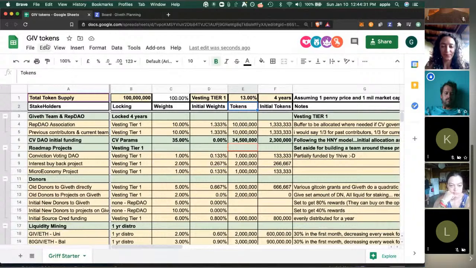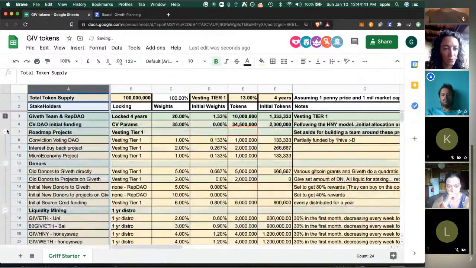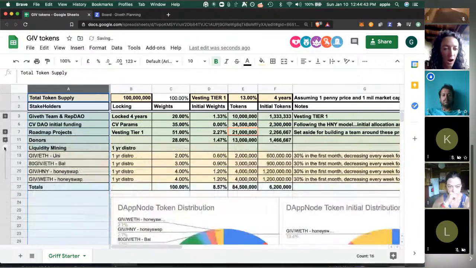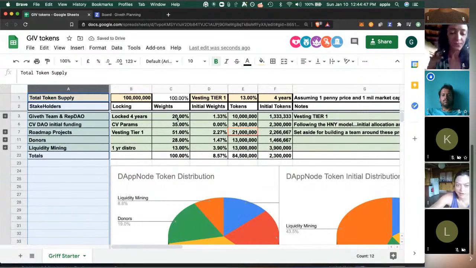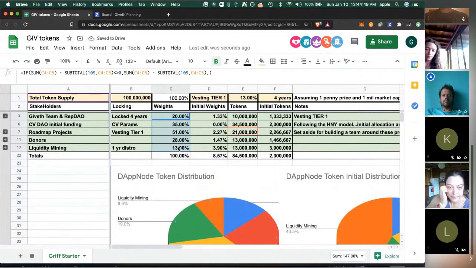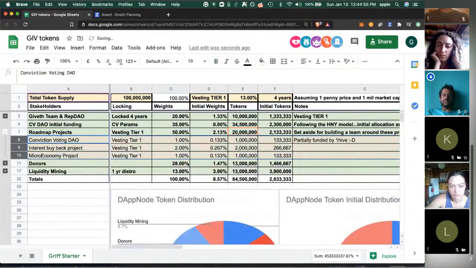Okay. So, scary spreadsheet, I know. I'm so sorry. I'll explain it really quickly. Column A is the allocation. Besides column A, this spreadsheet is really cool. You can just do this thing, and it should, let's see, did that actually work? No. There's something wrong on one of these. I think it's the roadmap projects. It's adding the donors, but I'll fix that.